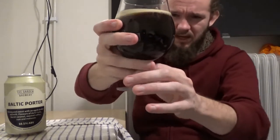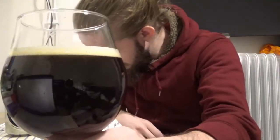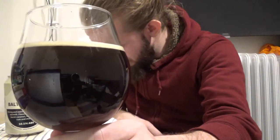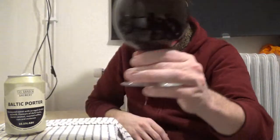So yeah, nothing too surprising about this one, but as I say, lovely ruby colour when you shine the light through this. I'm just going to check on the camera to see if there is a way. I think you guys can see down by my finger down here the sort of ruby colour that this beer actually has. But yeah, it certainly looks very, very nice. So yeah, let's take a closer look at the aroma then and see how we get on with this one.